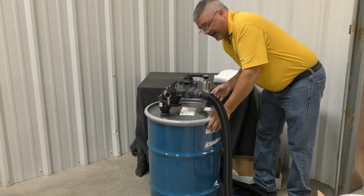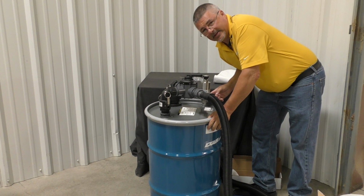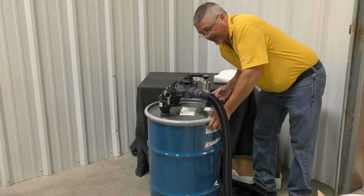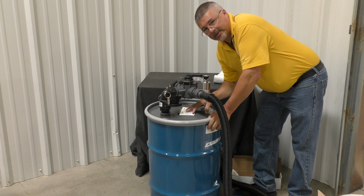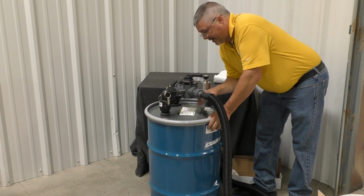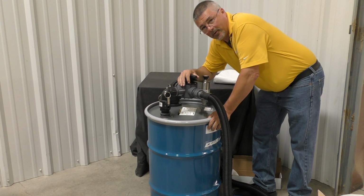Alright, so now you just use the compressed air line hose that's given to you, attach that to some dry compressed air, and it's ready to be operational. Just as a note, there are directions on which way to set this valve for when you're filling or when you're filtering.